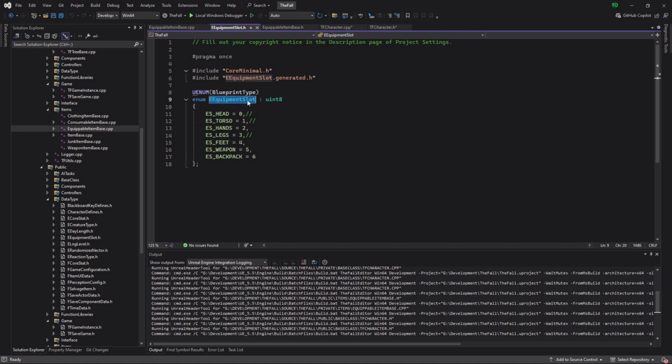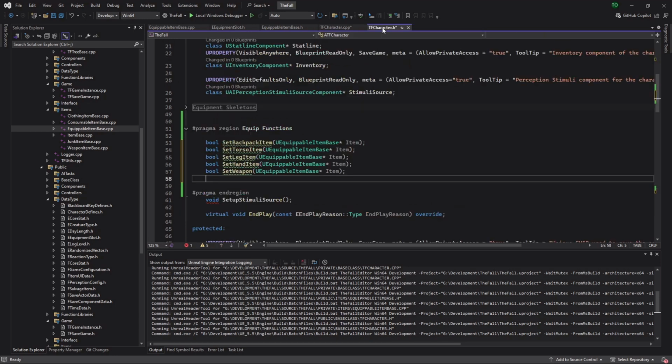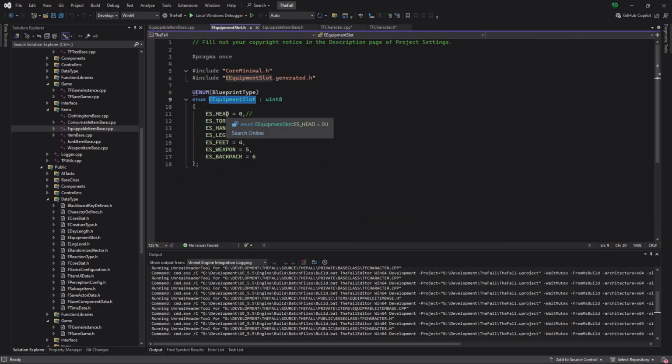What am I missing? So head, torso, hands. Missing head. Bool SetHeadItem. 1, 2, 3, 4, 5, 6. Backpack, torso, leg, hand, weapon, head. Head, feet. There we go.